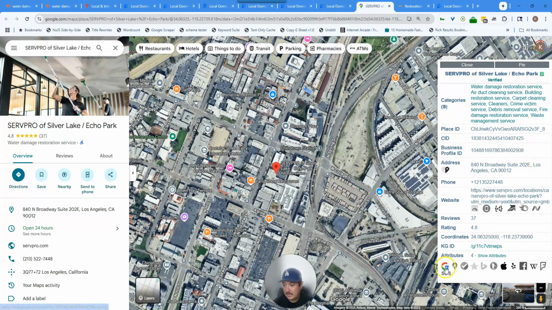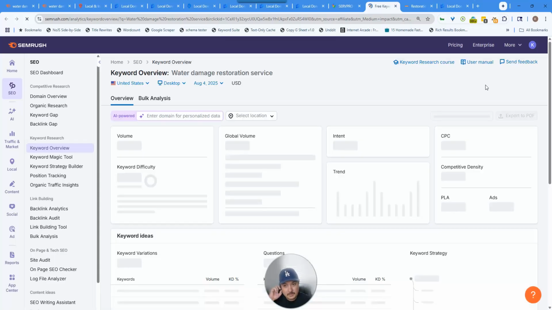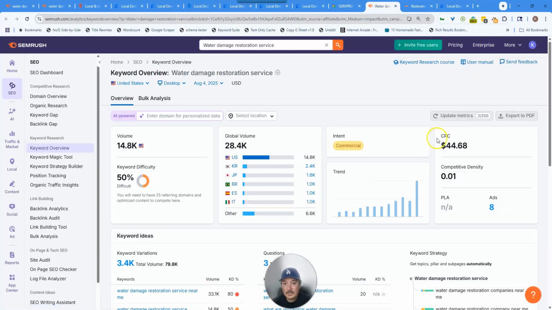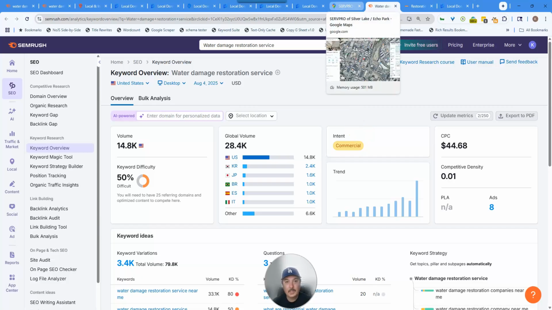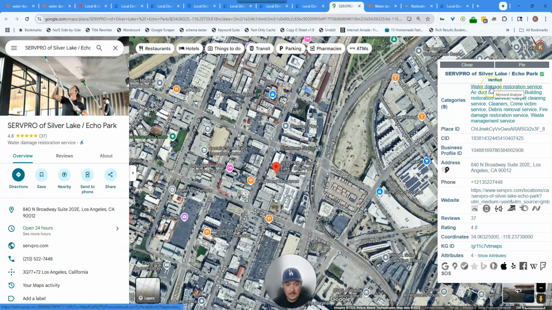You can get the knowledge graph ID. You can see how they are being shown on different search engines, and also water damage restoration service. Look at this. So this takes you into some keyword research that you can do as well. So this helps you with your service page planning, with your blog post planning, if you want to go that route. There's a lot of things here that you can learn off of the Plepper plugin.